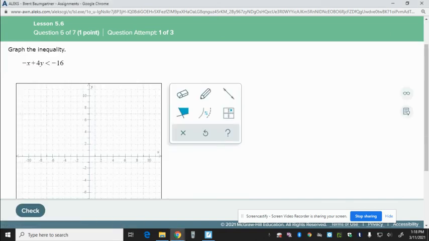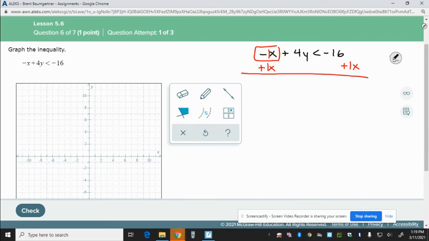Okay, here's another one of these problems. I'm going to copy it down over here again. Probably should give myself a little bit more room here. Okay, remember what to do. So let's move this term to the other side. Now remember that's like a negative 1x. Add 1x to both sides. Let's see what we have left over. Those will cancel. Bring this down.